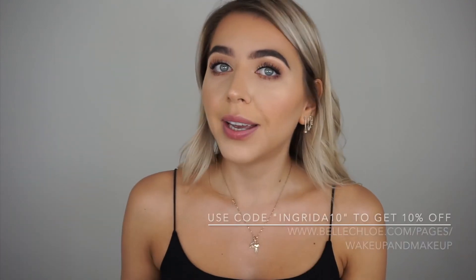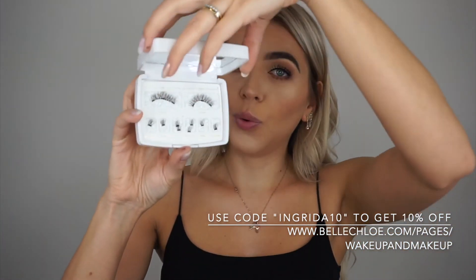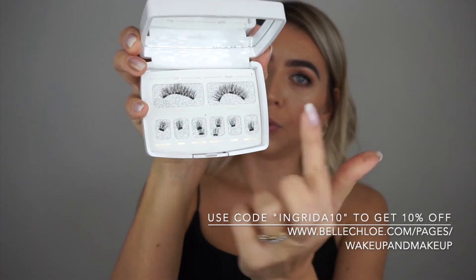Mascara is on and the makeup look is complete. This is honestly the fastest eyeshadow look I've ever shown — it's my everyday go-to when I don't have time to play with eyeshadow but want my eyes to look more awake, brighter, and bigger. If I wanted to transform it into an evening look, I'd add the Wake Up and Makeup magnetic lashes by Elicloi — they're super easy to use. But for a daytime look I'm more than happy with just mascara.